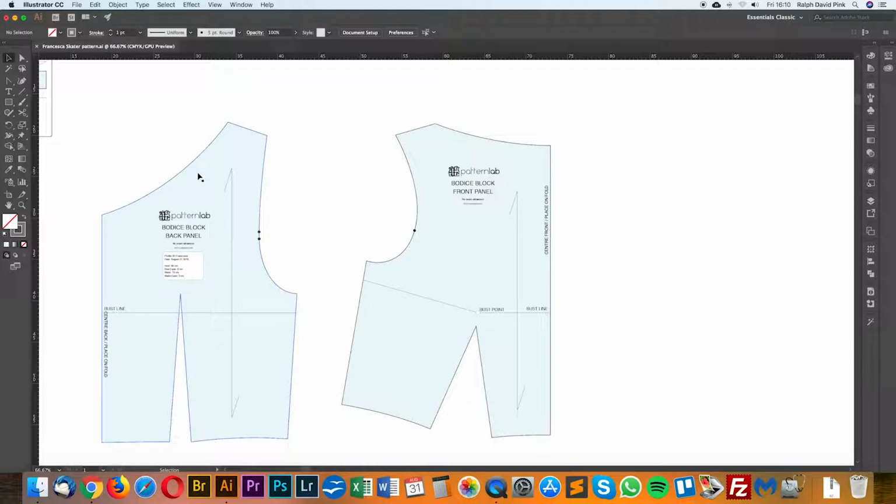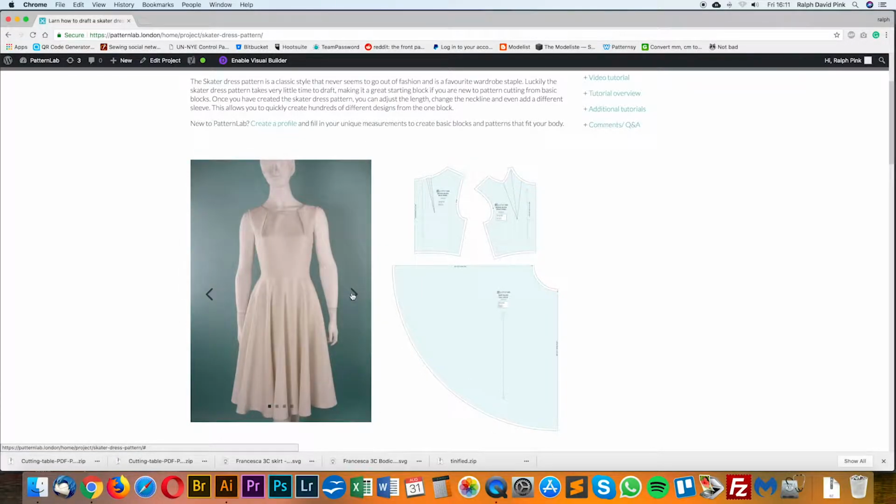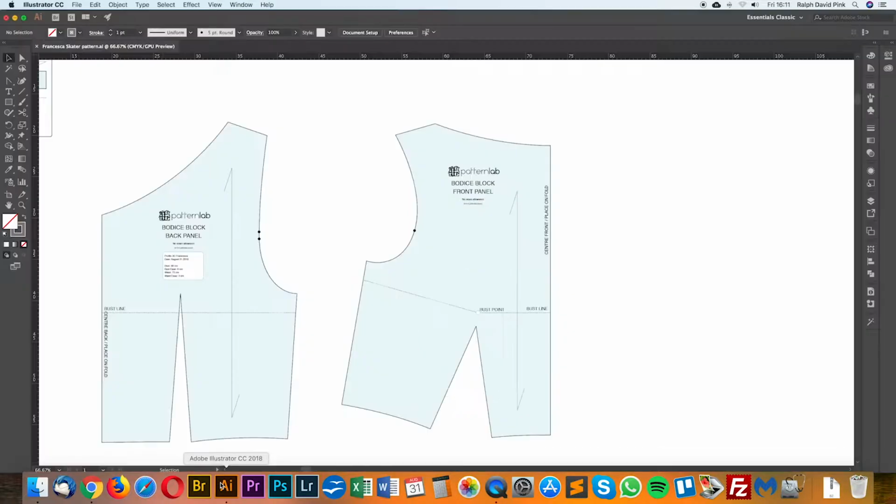Alright, so next, what we want to do is basically transfer this dart into the top to create that pleat. So as you can see, let's go in a little bit. Here we go. So these gorgeous little pleats, essentially what we want to do is remove the dart from the bottom and add it into the top. So when we basically close this block, we have this really lovely pleat. So let's do that now.